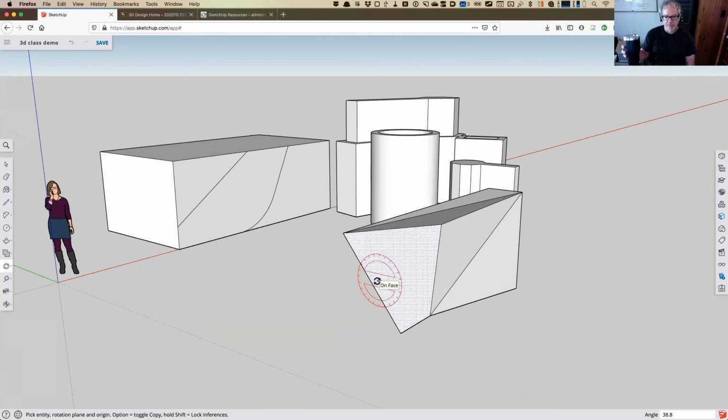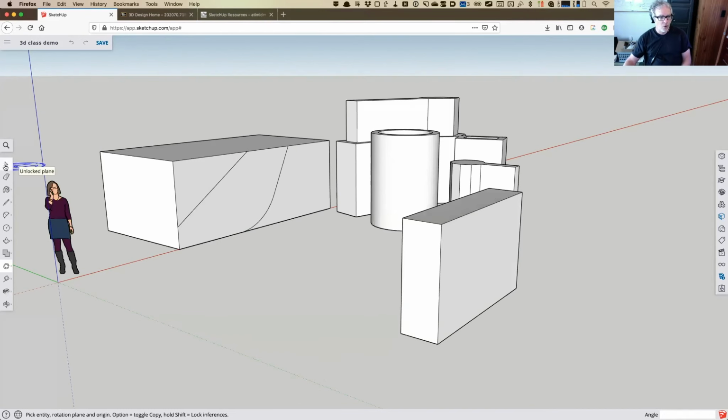And that is the next big point of using computer design software. It's dumb, right? You have to tell it exactly what you want to do. It tries to do what it thinks you want it to do, but it only knows so much. So you have to tell it, I want to move this whole object. So I want to do that.